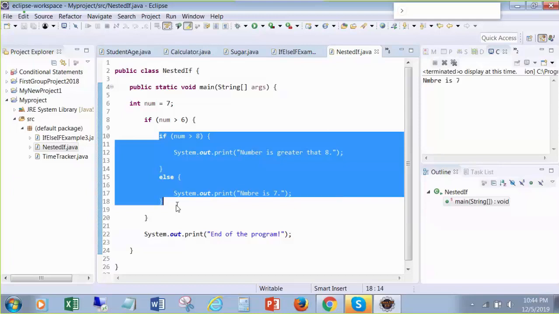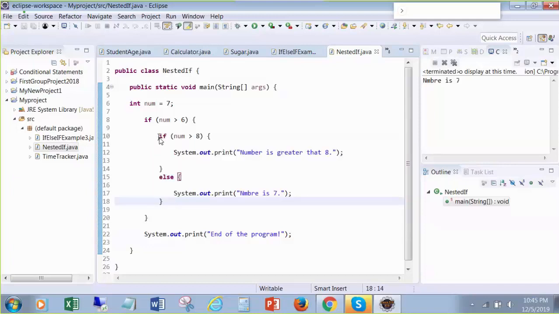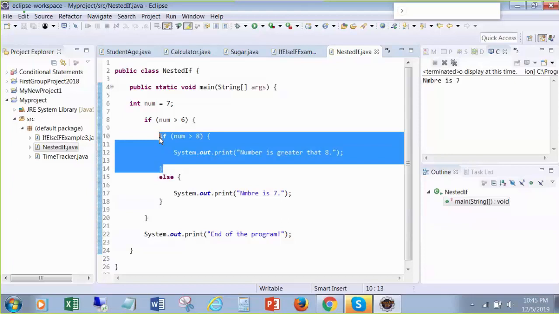So there is no chance to get number less than 6. And here we check whether number is greater than 8. If the number is not greater than 8, that means the number is not less than 6 and not greater than 8. That means number is nothing but 7.